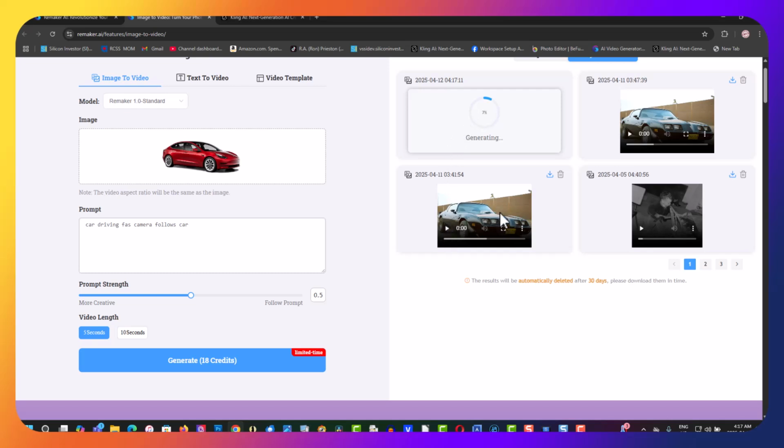This is pretty cool. This here was a picture I took of my Trans Am back in 1982, almost 40 years ago, and I turned it into a video. Check this out. Well, it's not the back end of my car, but it's amazing what this can do. Here's another shot of my car driving. Notice nobody driving the car. That's from a photo done back in 1982.